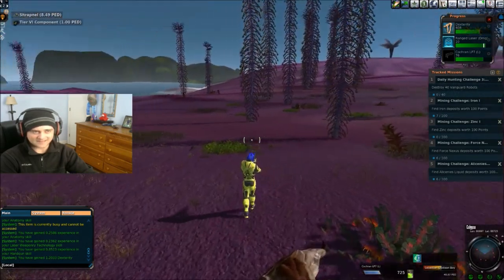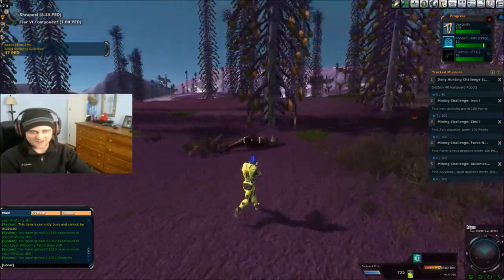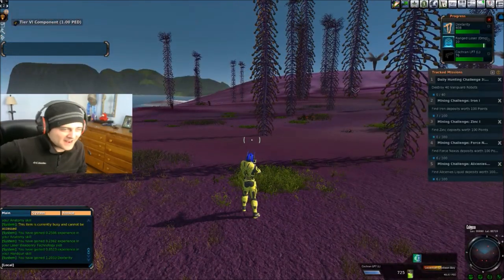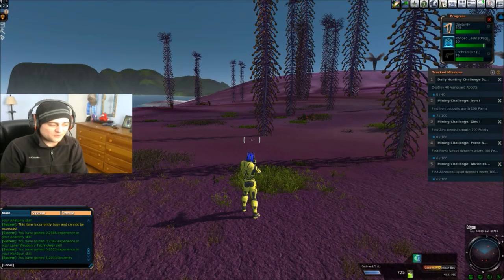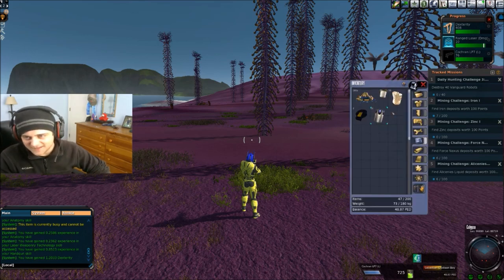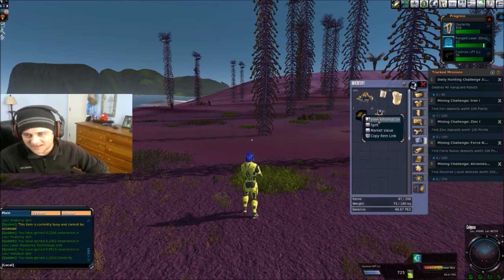Nice, nice. That's what I'm looking for right here. See, this is what I'm talking about with this area. 9.49 ped of loot. Nice. What did we get for one ped? Does it have a markup or like a decent one? Ooh, decent markup. 137. Ooh.